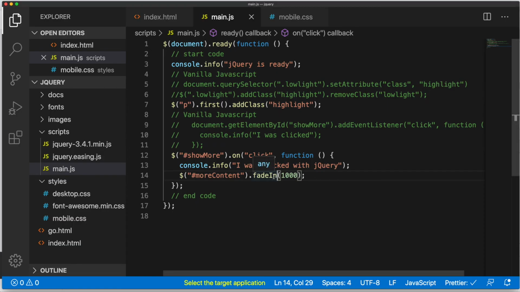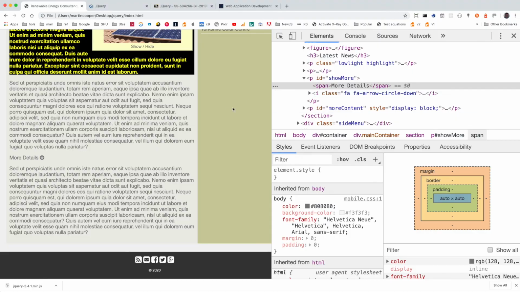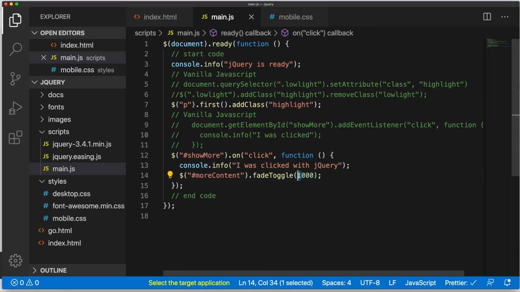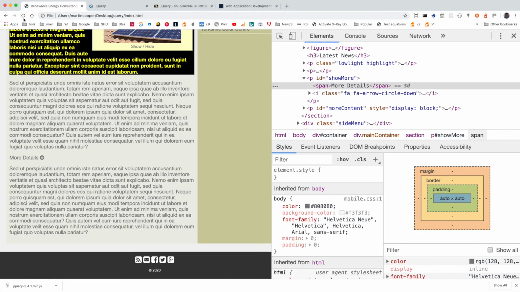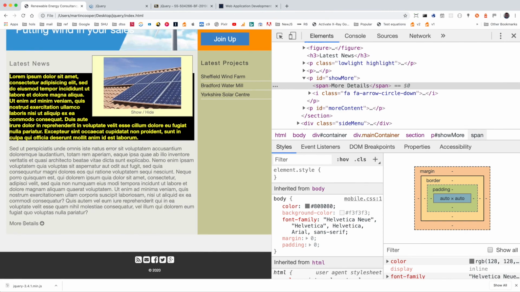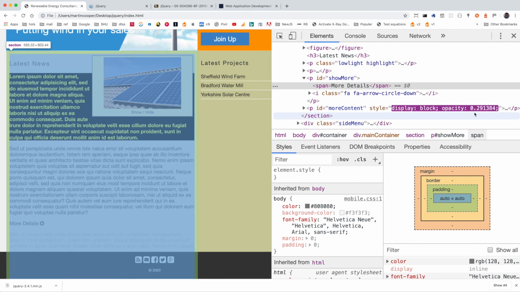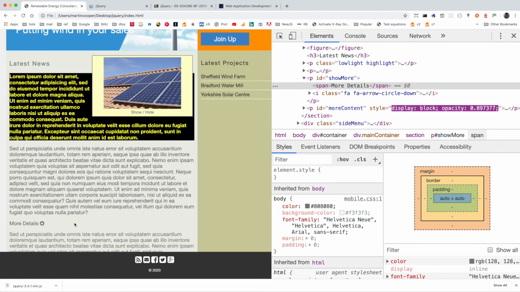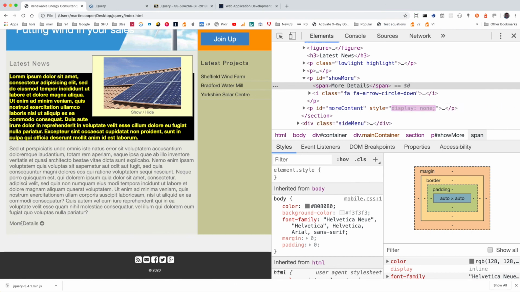And you have a fade out as well, and you also have a fade toggle. So let's just increase that value again so we can appreciate what's going on. We'll click on this, it's going to change that opacity value over time to fade it up, and then once it's done I can do the reverse to fade it back out again. So I've exaggerated the numbers for sake of demonstration.